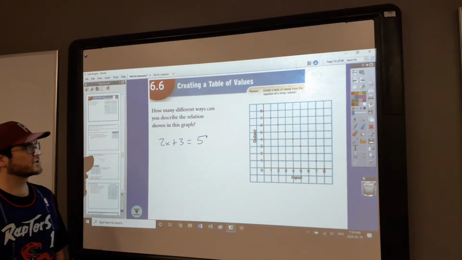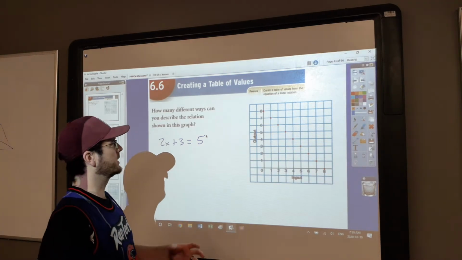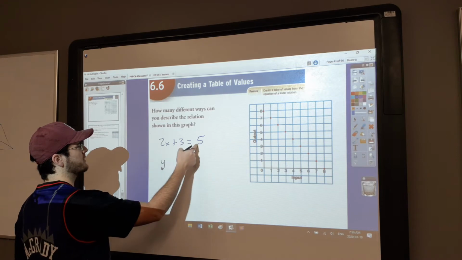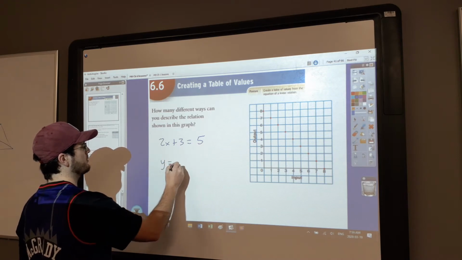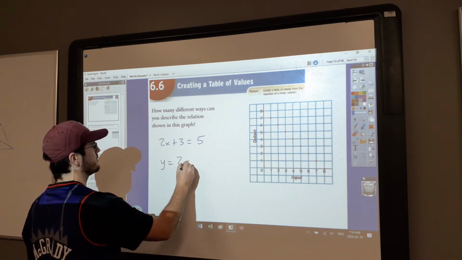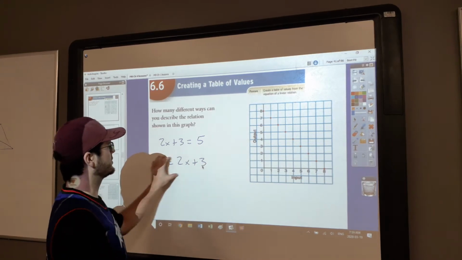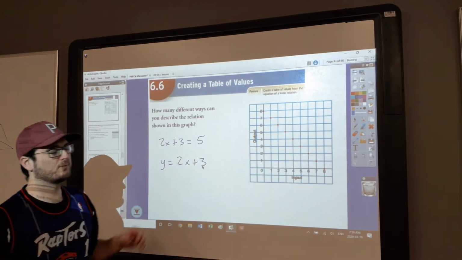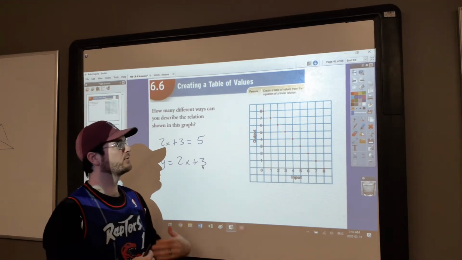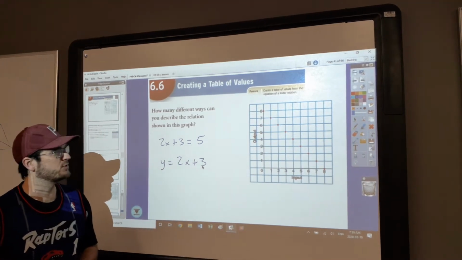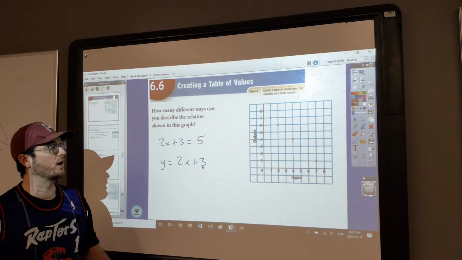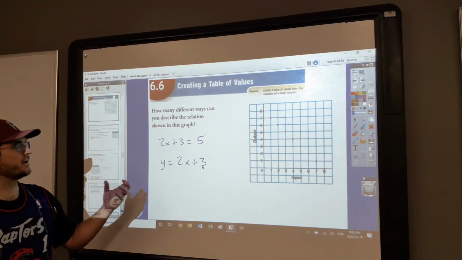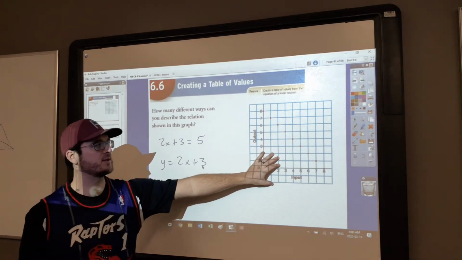In the last two sections, we're going to be looking at the relationship between a general equation. So rather than make this equal to 5, we might have something like this: y equals 2x plus 3, and determine how that relates to a graph. It's actually foundational for moving forward into the relations and functions units in grades 9 through 12. So it's really important stuff to wrap your head around, that this can be tied to this.